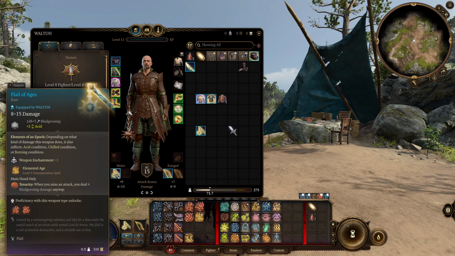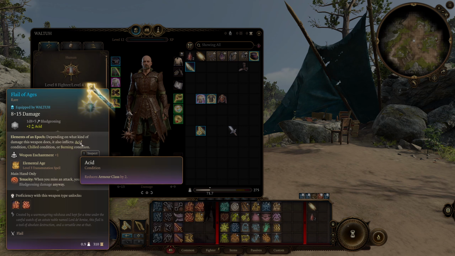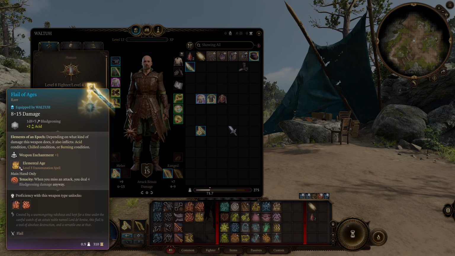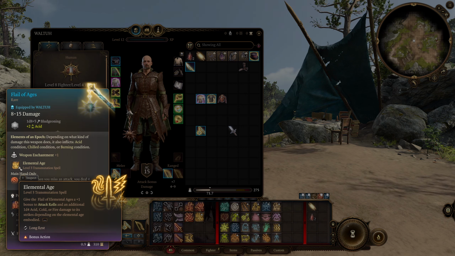First up is the Flail of Ages. Depending on what kind of damage this weapon does, it also inflicts acid condition, chilled condition, or burning condition. Of course, we care about acid here. And the acid condition reduces an enemy's armor class by 2, which is super good. We absolutely want this. It's a +1 weapon, but it also has the Elemental Ages ability. This is elemental weapon that it can apply to itself, that doesn't require concentration and lasts until your next long rest, and you can give yourself acid damage.